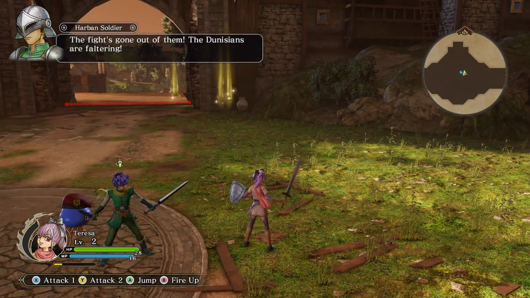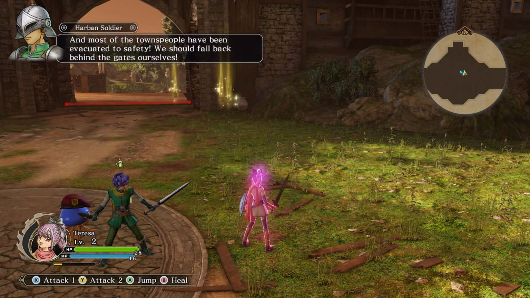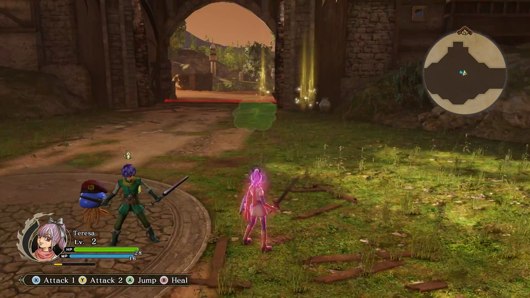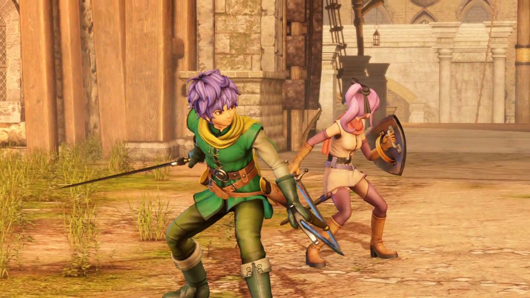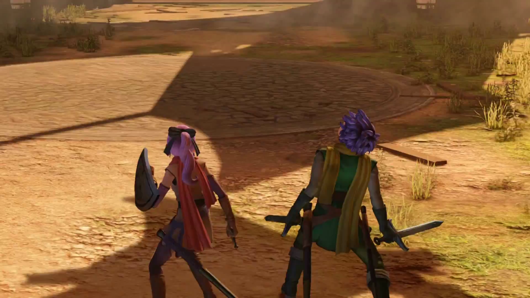The Dunisians are faltering, and most of the townspeople have been evacuated to safety. We should fall back behind the gates ourselves. Yeah. Yeah, looks like that take the last of them, man. The platypus.